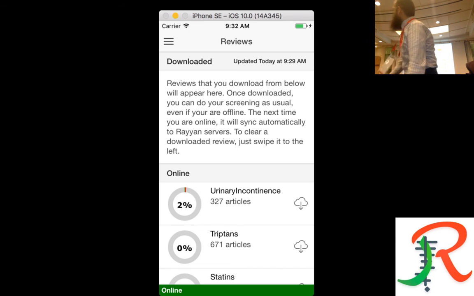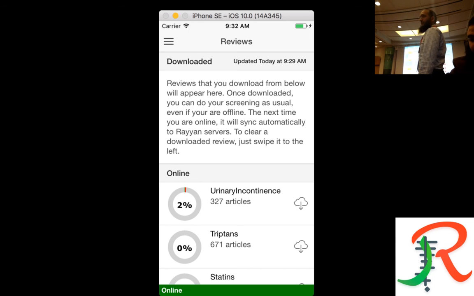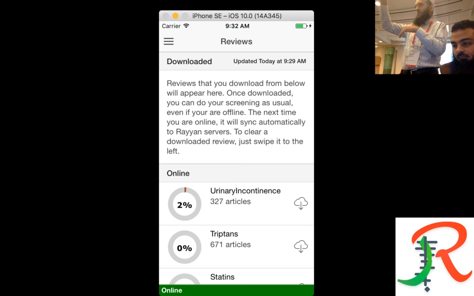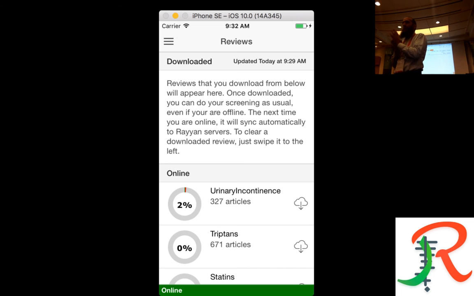So you see those stars on the rating. These are what Rayyan believes: the one with the green should be most likely to be included, and the one with more red should be less likely included. We also have all the features about collaboration, the blind mode, and the labeling that EndNote is not meant for. And we are not competing with EndNote. We don't want to compete with that.